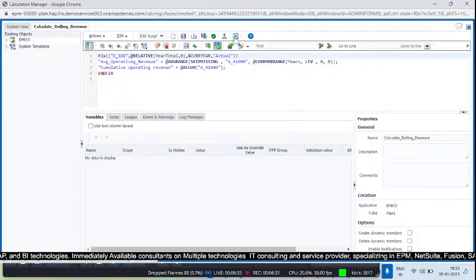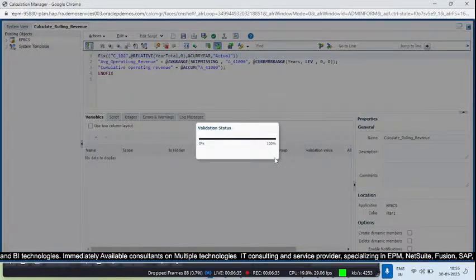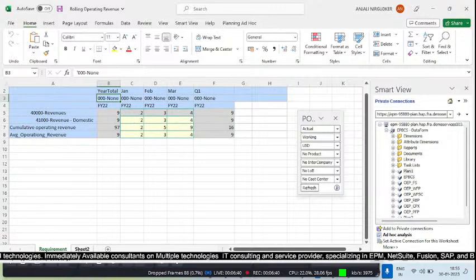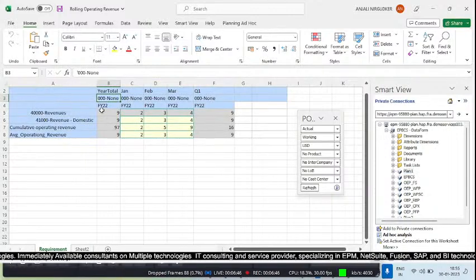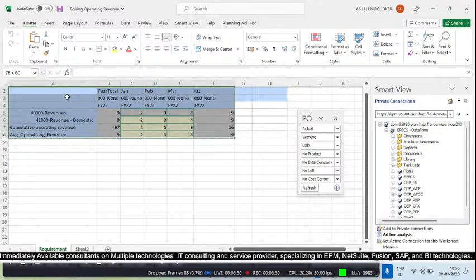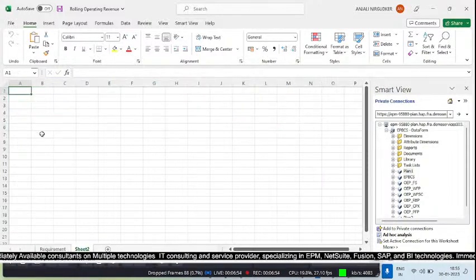Now let's launch this, and open the Smart View in another sheet. What I'm going to do is copy this and change the entity's name in that sheet.